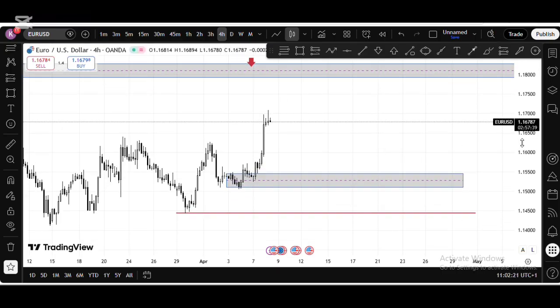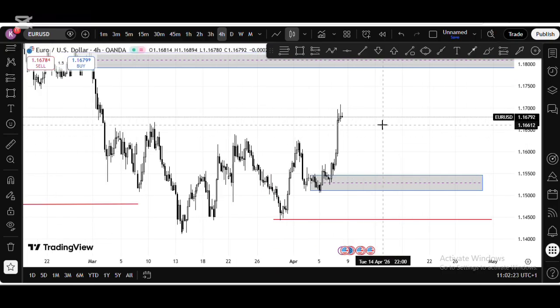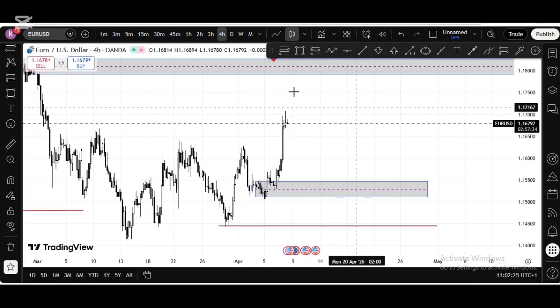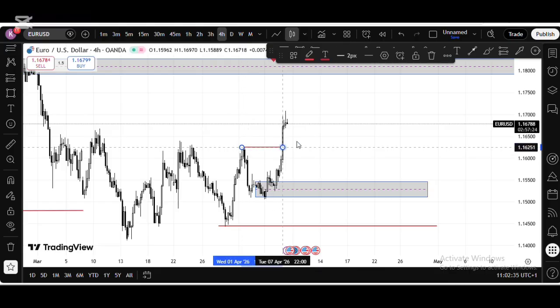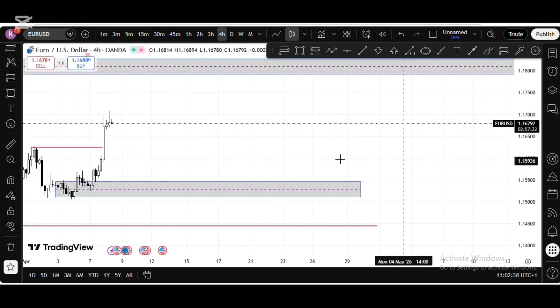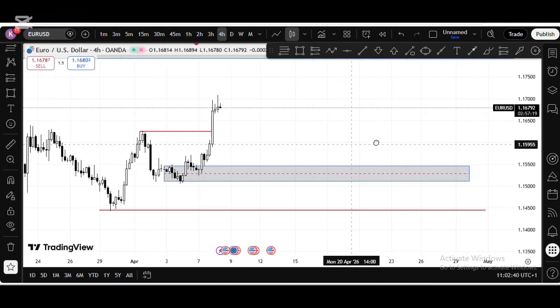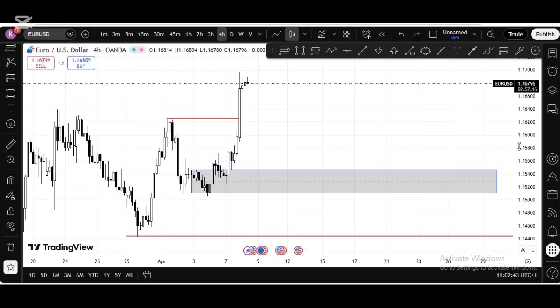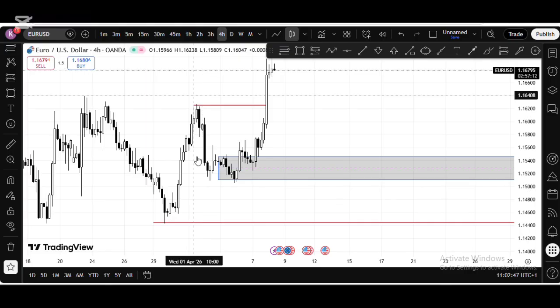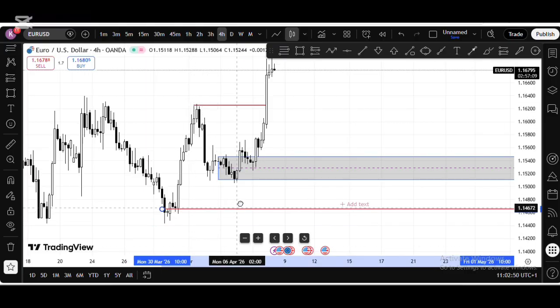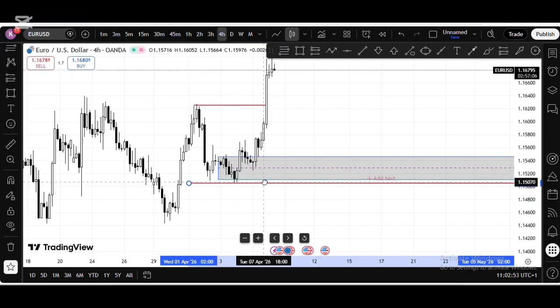When you switch to the 4 hour time frame, there is something we are seeing here. We'll see that the market broke structure to the upside, taking out all these highs that were created. So this is a break of structure. And what are the places that sponsor this break of structure? Now our strong low will be this low here. We don't want this low to be taken out.